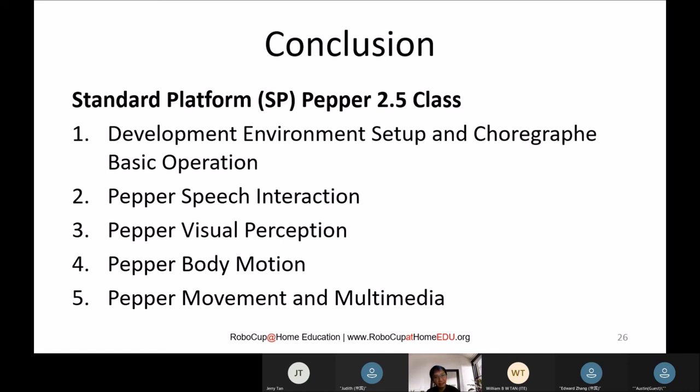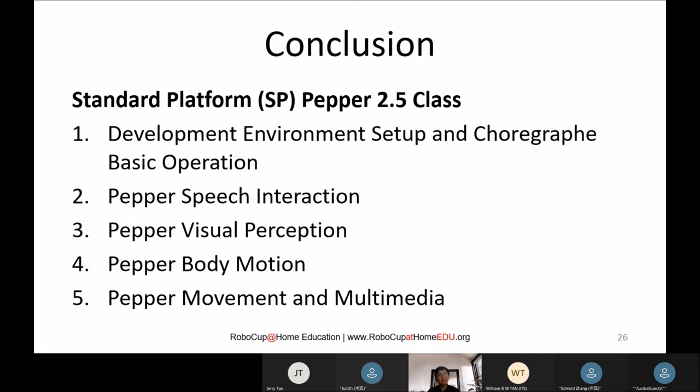We even showed you the animation way, where you can hold the parts of Pepper's body directly on the real robot and record the keyframes that you want, so that Pepper can move its body according to the exact position, pose or gesture that you want. And when we design the timeline, you can couple it with the speech and also the visual function that you have developed.